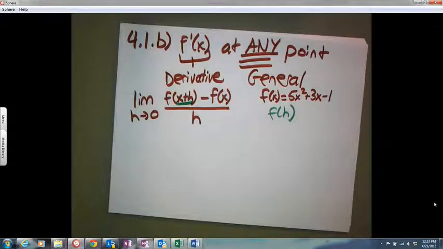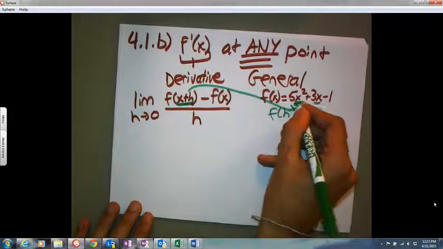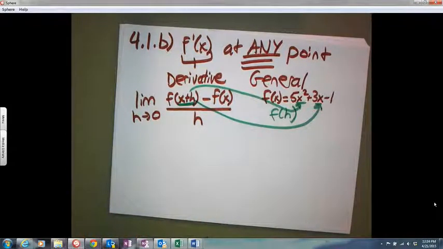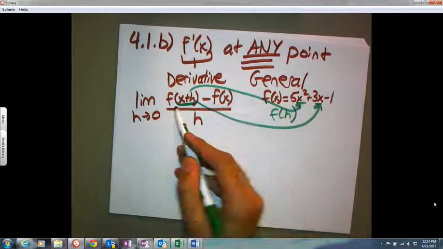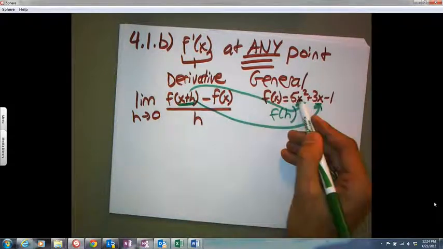Oh. X plus h. For where? F of x. Yes. So anywhere you see x, you need to put x plus h. Remember, if it says f of 3, we would have put 3 here. If it had said f of y, we'll put y here. If it says f of Barack Obama, we'll put Barack Obama here. Whatever is here in the argument goes in for the x.